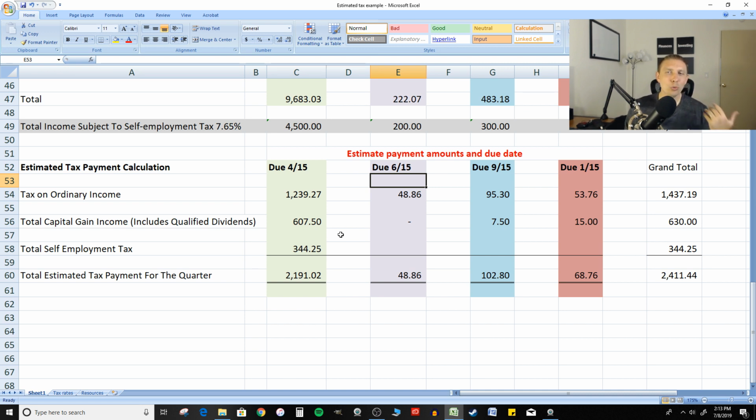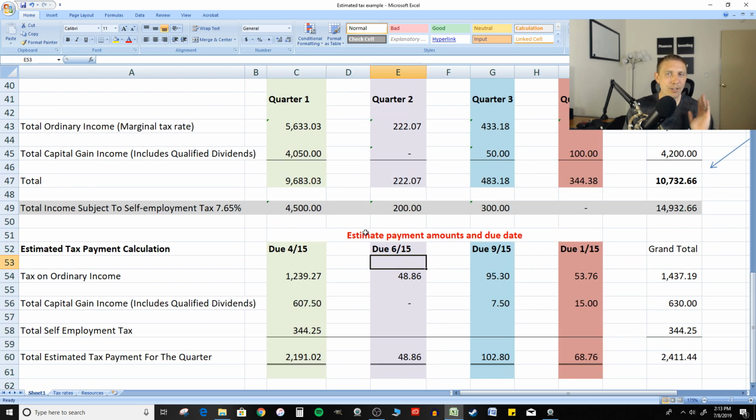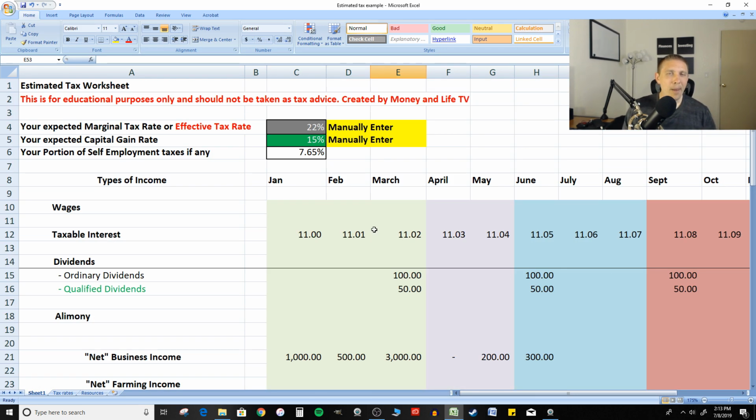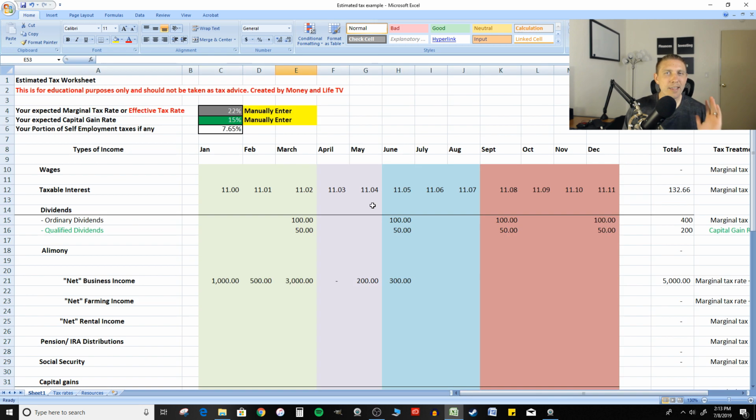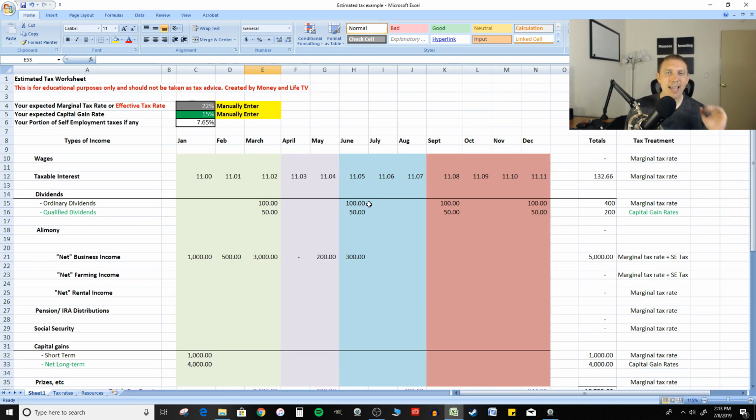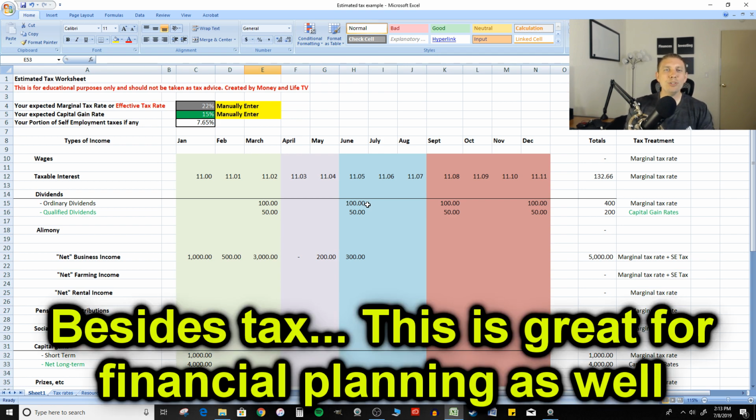So really, let's back up one last time and do one final review. And the best way you're going to learn this, guys, is if you just study the spreadsheet for yourself. It takes time if you're not an accountant, which most people aren't, it really takes time to digest this information. But I just want you to get in the mindset.